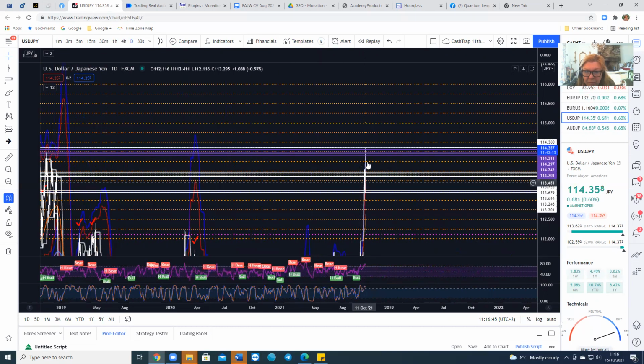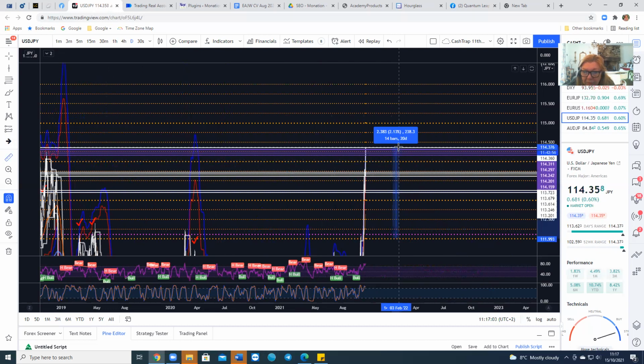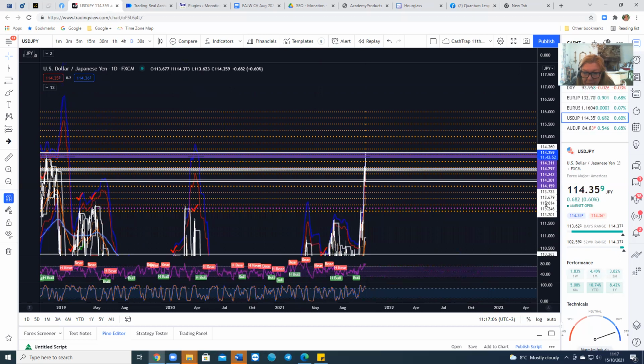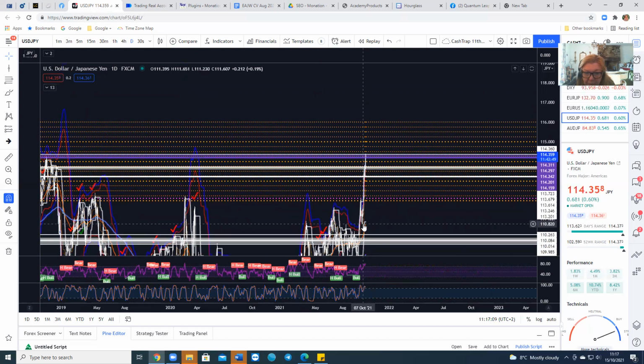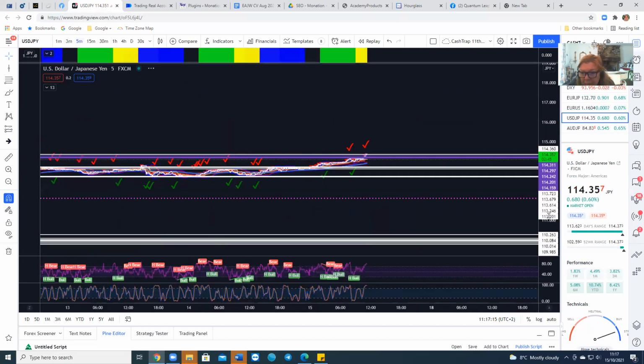And look at that huge move up last 2 weeks, last week or so. So that's gone up. Oh, just measure that from there to there. It's 250 pips. Or really from there. So very strong on the US dollar at the moment.